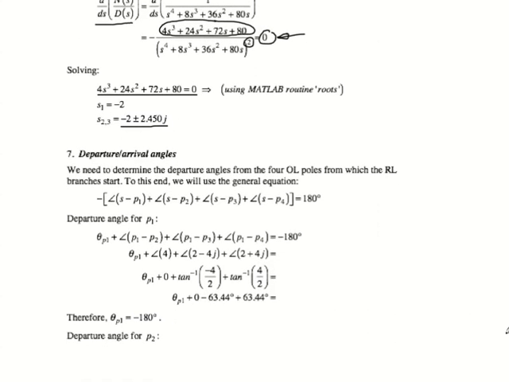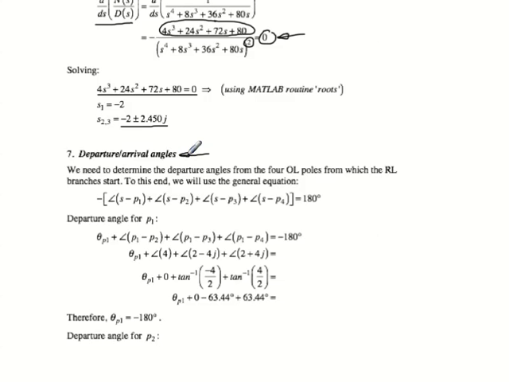Also, oftentimes when we're looking at where the root locus starts, we know it starts at the open loop poles. If those poles are on the real axis, we know that the departure has to be along the real axis. The only way you can leave it is if it meets up with another pole and then has a repeated root. But oftentimes, and in this case, as we've seen, we have some poles off of the real axis. So we need to do a little bit of work here on finding out at what angles these branches come away from these poles.